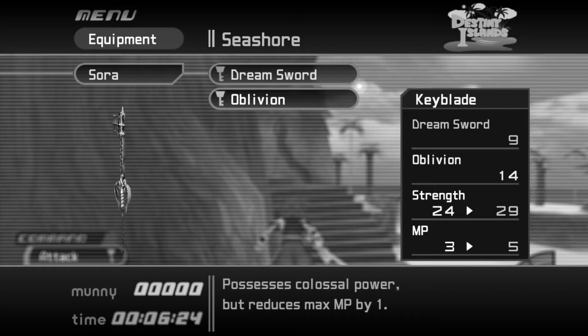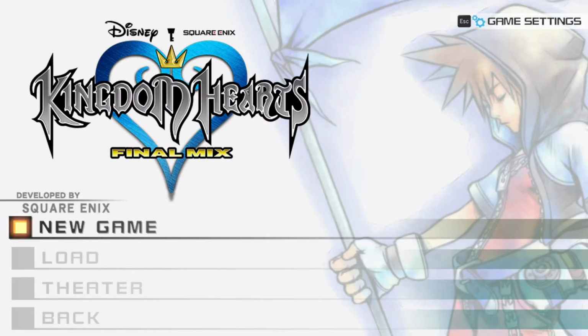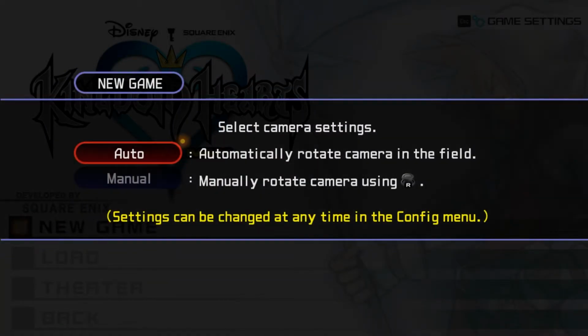I also have Oblivion. Holy shit! Dreamsword is 9 strength, Oblivion is 14. Okay, so in theory, the issue I had before with the save games should now be fixed, so I can actually do a KH1 Randomizer series, which is just great.